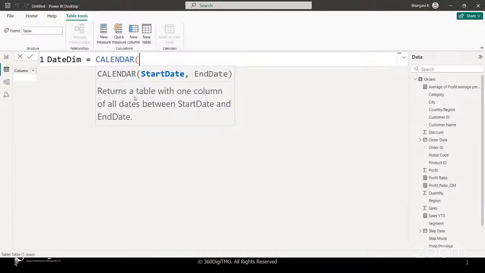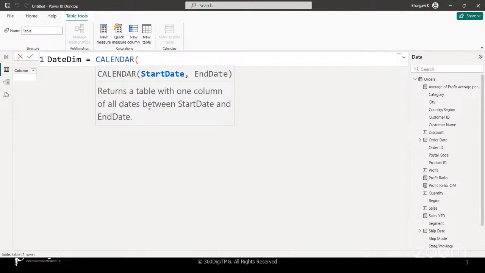Calendar function will generate contiguous dates. Okay, it returns the table with one column of all the dates between the start date and the end date. From the start date to the end date, it will generate a column with all the dates. What should be the start date and what should be the end date?